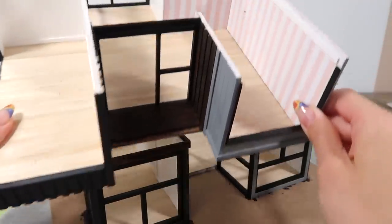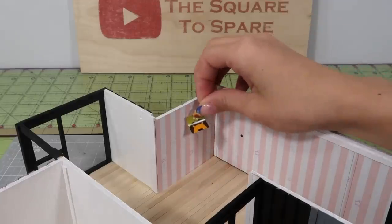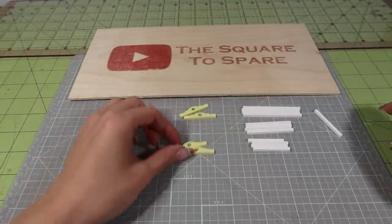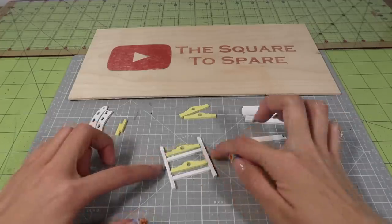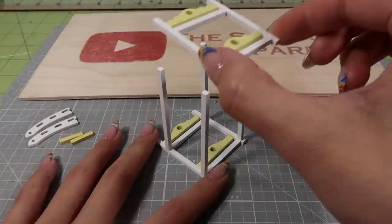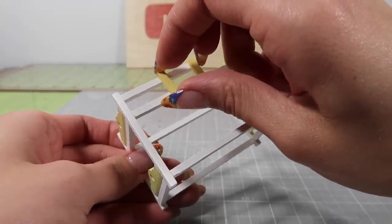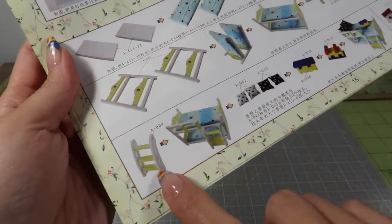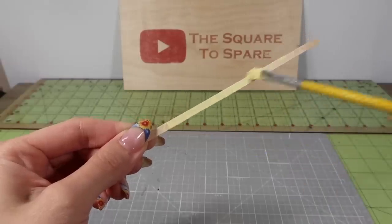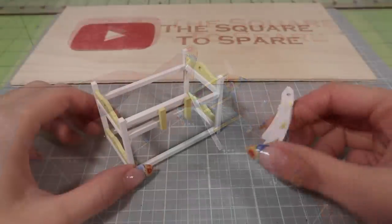With the main structure all complete, let's move on to the fun part of decorating the rooms. First up is the kids bedroom. Take the color printed template and cut out all the square images of these cute animals, then glue them on the pink walls for a pop of cuteness. For furniture, take the ziploc bag with all the colorful pieces and spill them out. The first piece of furniture is the kids bunk bed. Assemble the headboard and backboard with the two yellow pieces and four white sticks. Once dry, add on the longer white sticks to the bed rails, glue on the footboard, then add shorter white pieces for the top bunk's guardrail. Add the two yellow pieces to attach the guardrail to the rest of the bed. The last piece we need is a ladder - the kit was missing the three yellow step pieces, so I painted a coffee stirrer yellow and cut out three three-quarter inch pieces, gluing each one along one ladder side then adding the other ladder side. Attach the ladder to the rest of the bed.